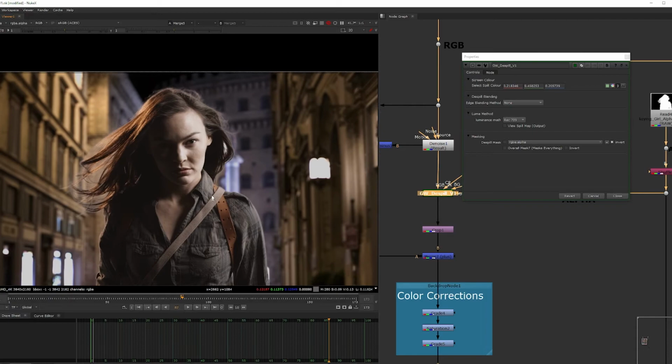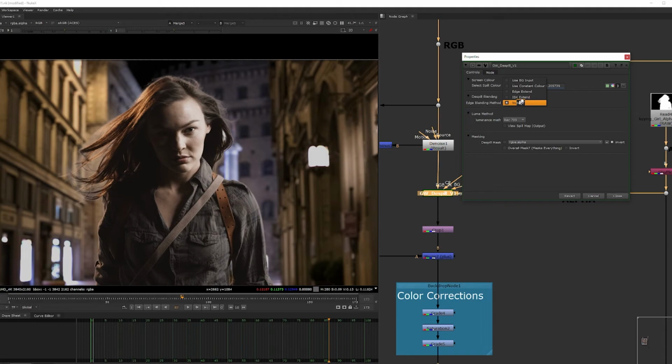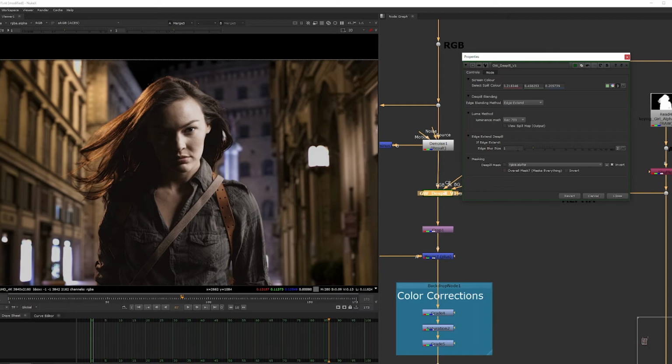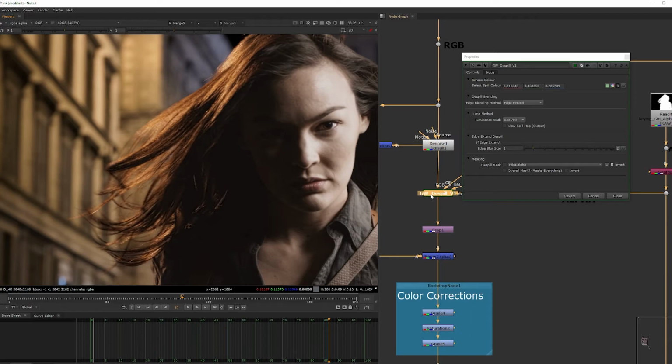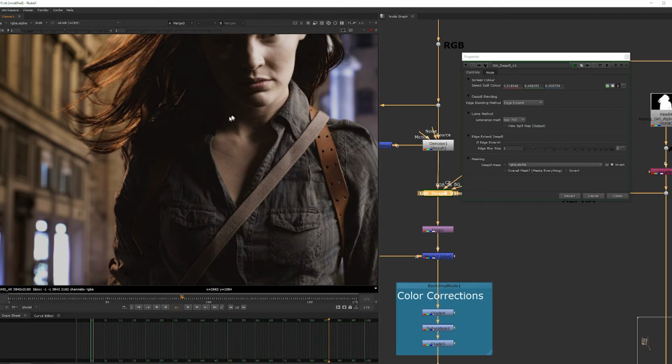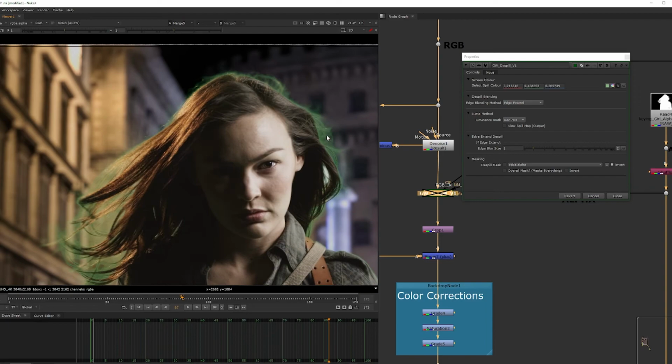If we were to start with the simple edge extend blending and see if that helps. This starts off with a default blur size of 1 pixel. Here, subtlety really is the key. I would recommend never pushing really beyond 5 or so pixels. Otherwise you risk blurring your edges, especially in the fine detail areas. But if we zoom close, we can see the effect that this has had. It has helped us out an awful lot. If I turn this off and on, we've got rid of a lot of the spill coming in the hair. We've got rid of a lot of the spill coming in the edges. And we have a much better looking image.